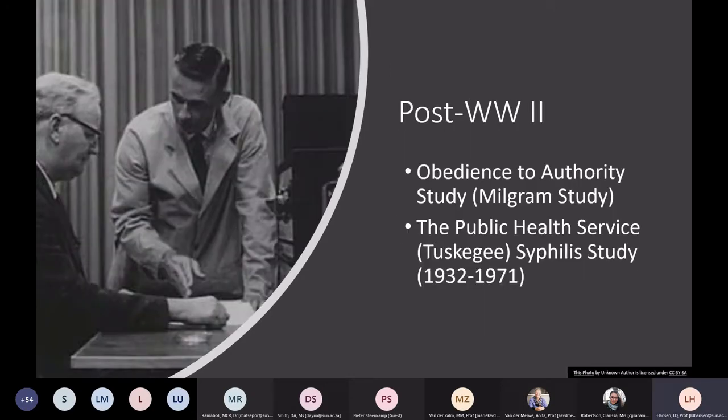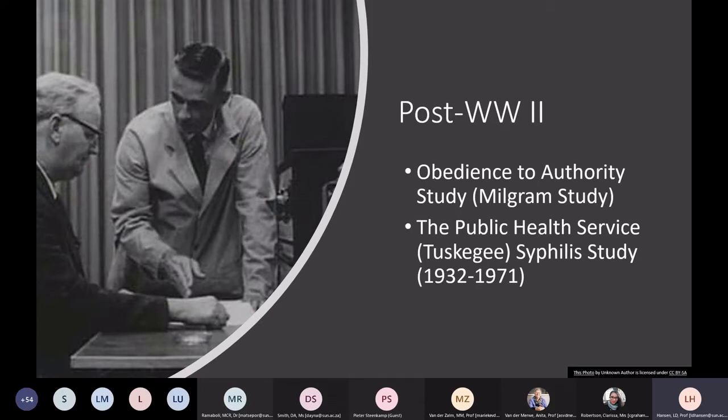Then the tea room example, as well as the obedience to authority study, the Milgram study, were two studies that were not health related. Those were in the humanities. But the famous obedience to authority study was a study to determine the response to authority in normal humans, where researchers told recruited volunteers that the purpose of their study was to study learning and memory. And then each subject was told to teach a student, in quotation marks, to punish the student's errors by administering increasing levels of electric shocks.